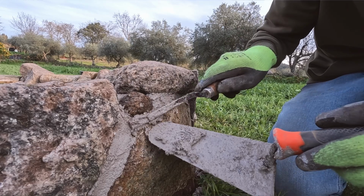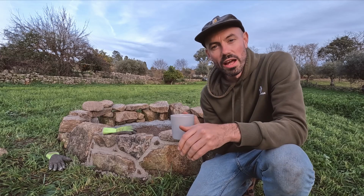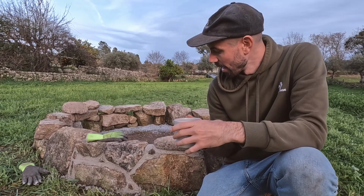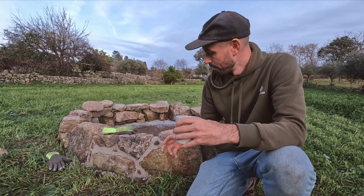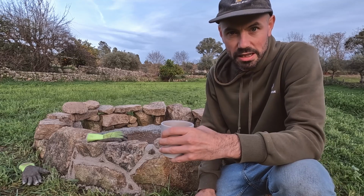I'm just reflecting whilst I'm having a brew break. I think first of all, I made the mix too wet. I purposefully tried to make it a little bit wet because I knew, as you can see, it's getting towards the end of the day and I was gonna have to leave this overnight before brushing it. So I thought if I made it a bit wetter, it's gonna slow it down a bit and it'll buy me some time until tomorrow. But I think I made it that little bit too wet. So I'm gonna amend that on the next mix.